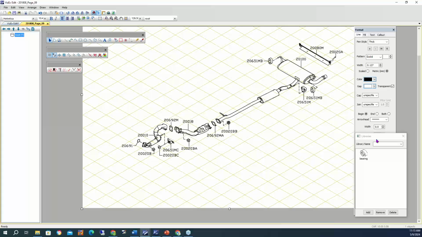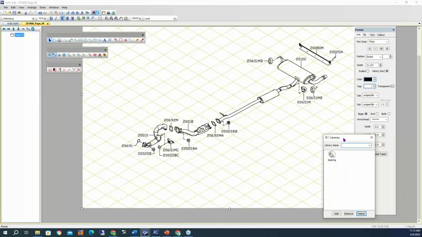So I did mention you could bring in a vector. So if we have like an image we want to use in here, this might come in a bit large, but if we bring in, say, the bearing, this is from our library. So I could bring in the bearing in this case, and I can work with that in here. So I can add a part to this illustration.